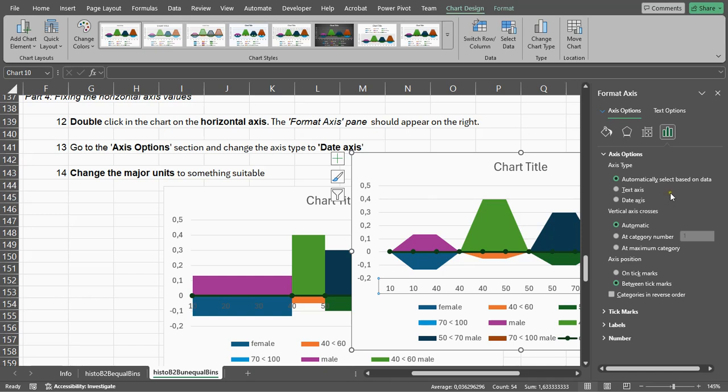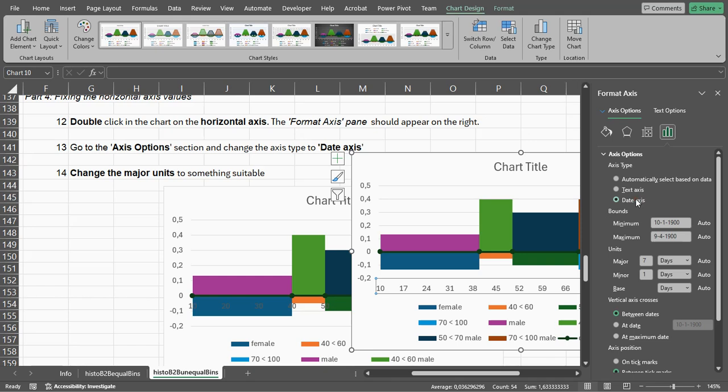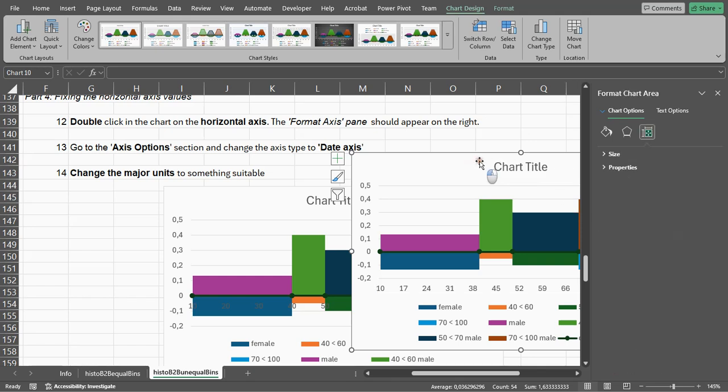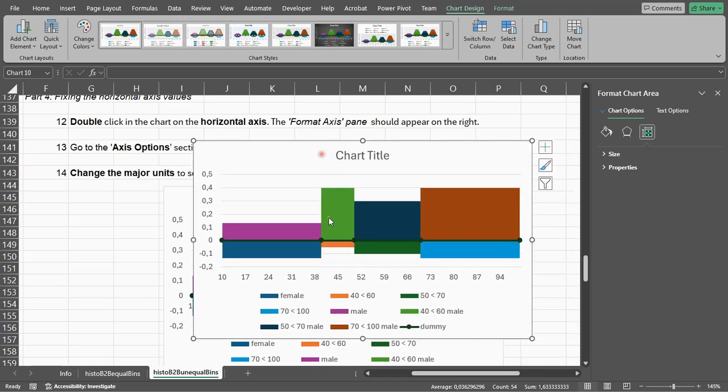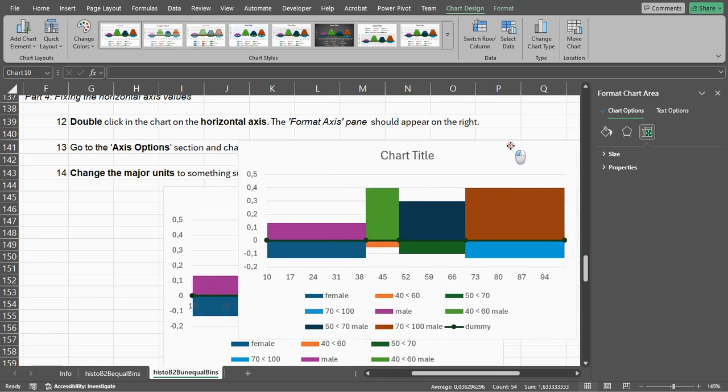And under axis options, we need the date axis. If you want, you can change the major and minor units to something more suitable, but this seems to be working just fine. So as you can see, I now have it ranging from 10 to, well, 95, I think, or 97, something like that.